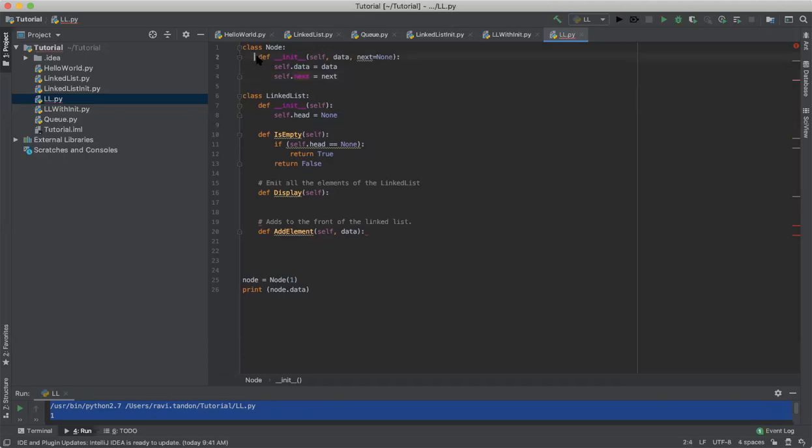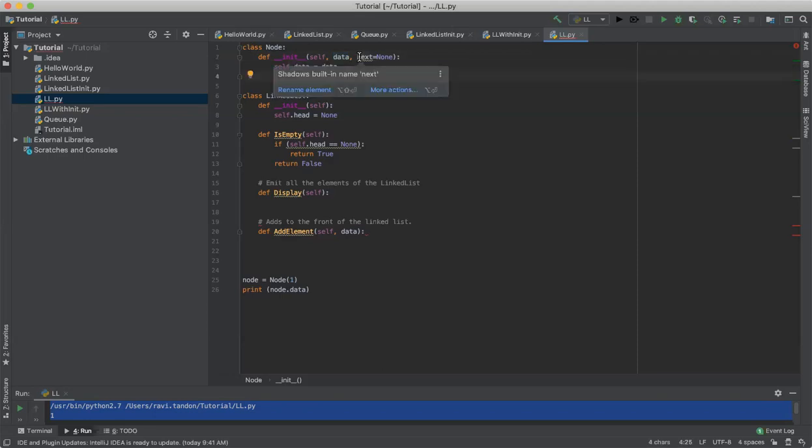To define a class in Python, we define an init method, which is like the constructor of that particular object. So we said that to the constructor, we'll pass the data and the next. And self refers to the object itself. This is just a convention in which elements are passed in Python. But what's basically happening is that once this method gets executed, a node will get created, and the values the node will have will be the data value, and it will point to something which is next.